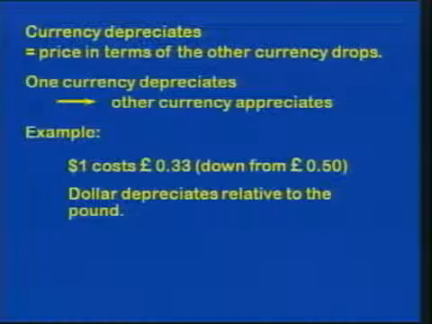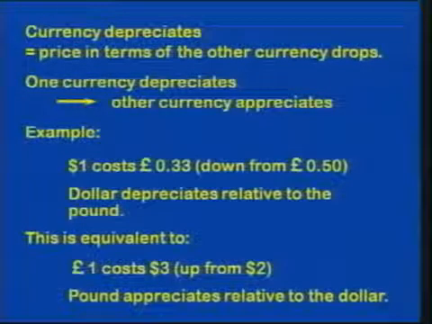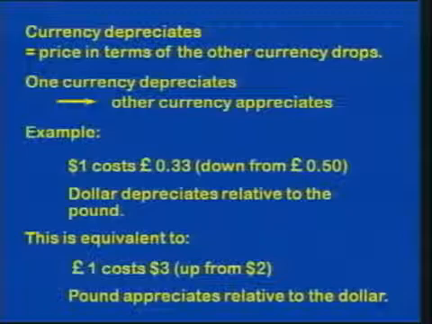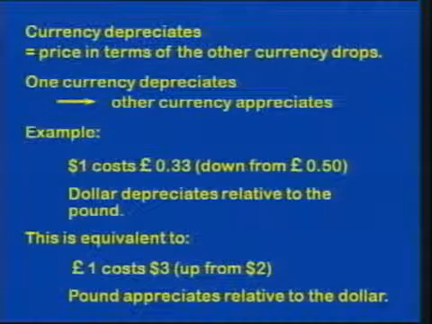This is always very confusing. I always find it hard, the price of a dollar, because we're accustomed to thinking of prices as being in dollars. But this is the price of a dollar in some other currency. Okay? In this case, British pounds. And what this means, of course, is that the cost of a British pound has risen to $3, where if we want to buy a British pound, we have to now come up with $3 and convert it to 1 British pound, up from 2. So what that means is that when the dollar depreciates relative to the pound, the pound appreciates relative to the dollar.